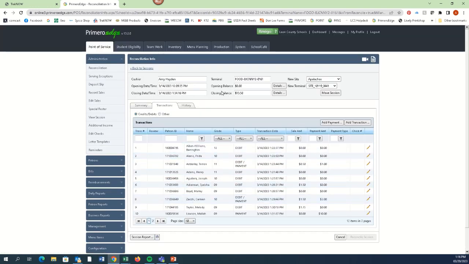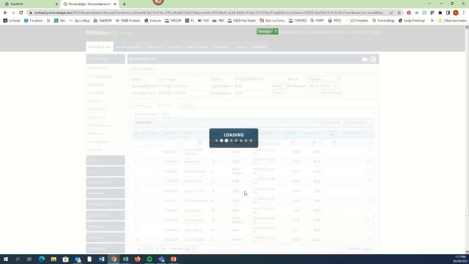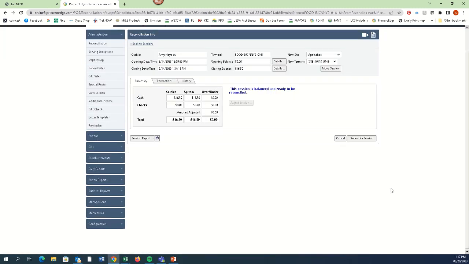But I am going to count my money, my closing balance. I'm going to double check that because maybe what the cashier entered is not correct. Maybe they missed some things. Oh yes, I see what the problem is. I actually have 6 ones, not 3 ones. And that's an easy mistake. They're right above each other on the keypad, so that could be why they accidentally did that. So I'm just going to change it to 6 ones and click OK. And when I come back, now I'm reconciled. I'm good to go. I do have one change I need to make.